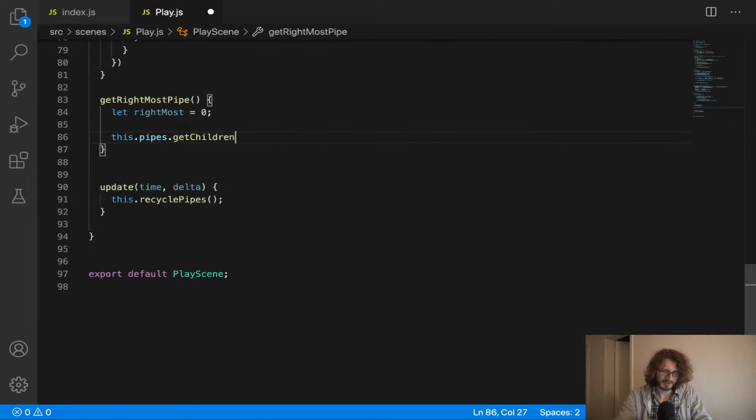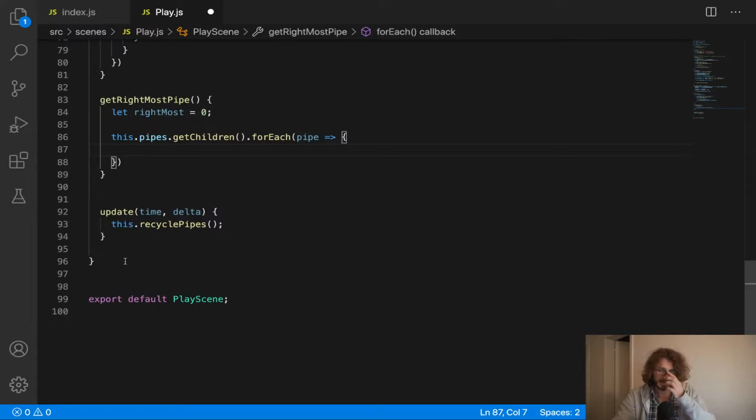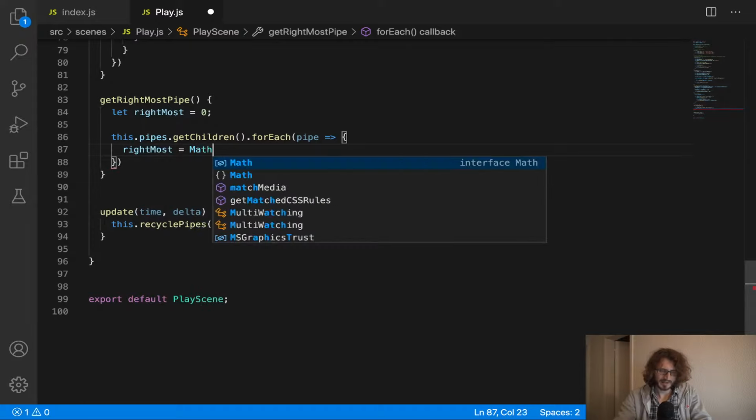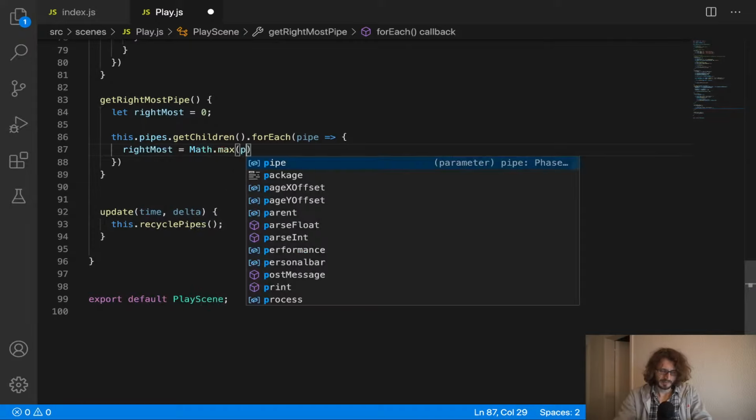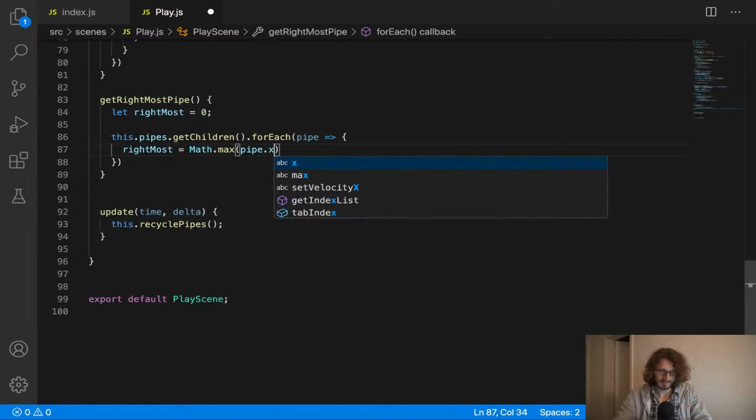Each iteration I will get one pipe, and I can check if the pipe is the rightmost pipe. So I will set rightmost equal to the maximum of the pipe's X position and rightmost. I will debug it for you in a second so you'll understand it. And simply I will return rightmost.